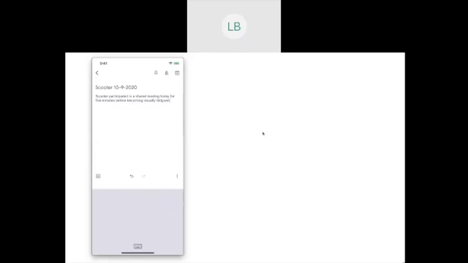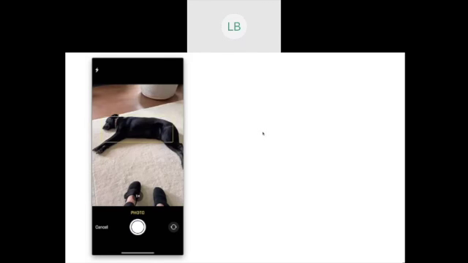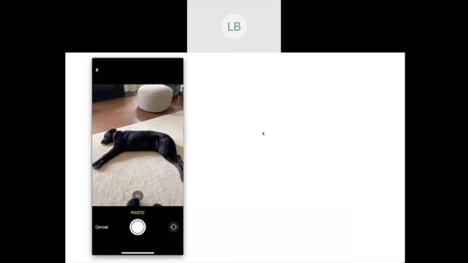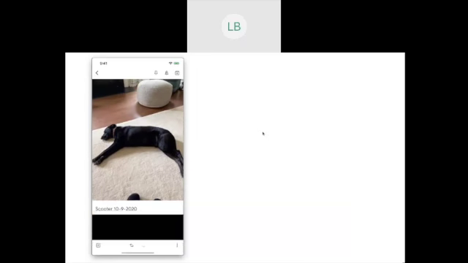And then maybe I want to add a picture of him doing that. So I'm going to go ahead and take that picture. I'm going to use that photo. And I have that documented right there. Then I want to maybe email it to myself.